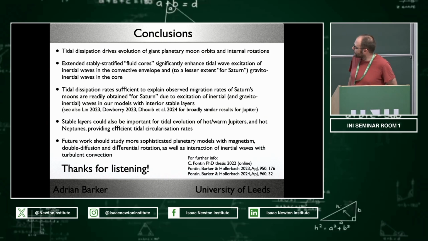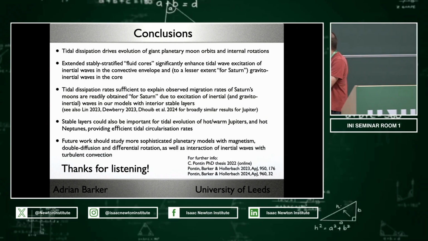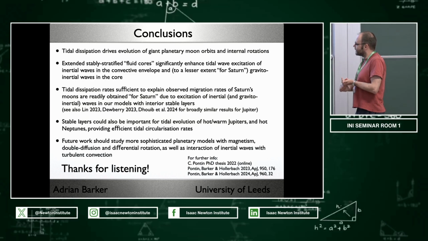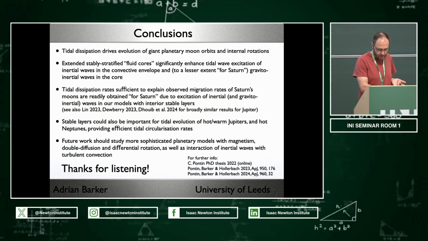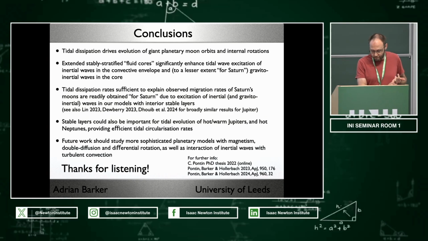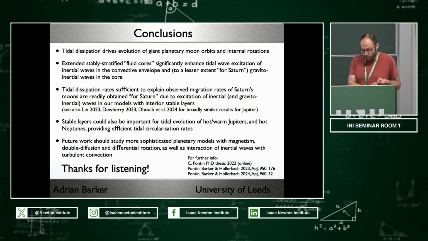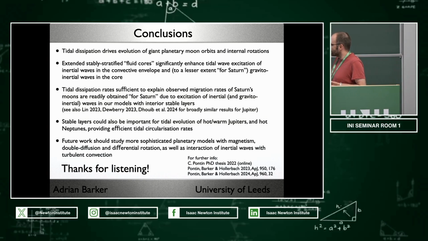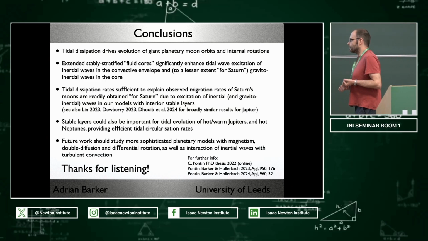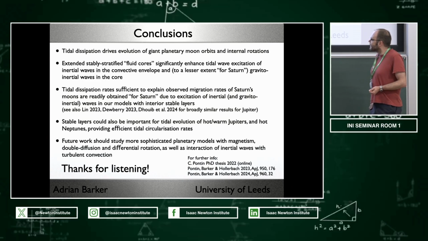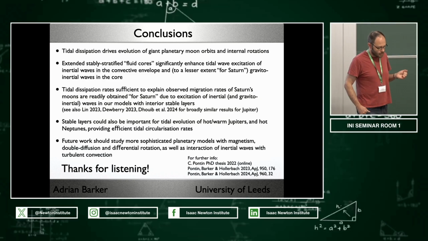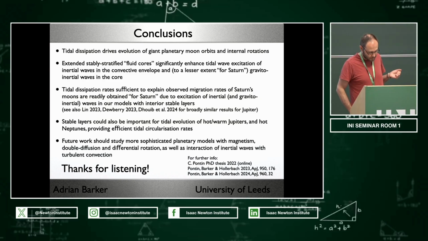So this model, as I mentioned, is extremely simplified. And there are a number of effects that we could do to extend it. Compressibility doesn't change things too much. If you have density variation in here, that doesn't change things massively. Effects that haven't been well explored in the context of this model are magnetism, double diffusion, which is only starting to be explored, and the more fundamental question really is how are these inertial waves dissipated ultimately?